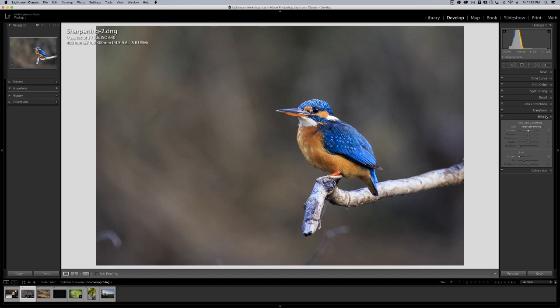Okay, so another question is, are all raw images converted to DNG format when imported? Absolutely not. I had shown you that in the import dialog, you have an option of choosing to convert a raw file into DNG. You can do it if you want. I don't do it. I don't really recommend you to do it because then you're going to have raw files on your SD card. You're going to have DNG files on your computer. It's just going to get very confusing. Just keep your raw files in their original format.